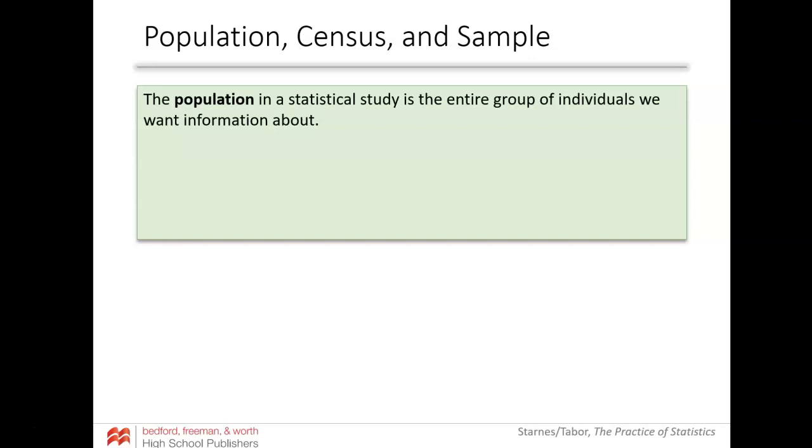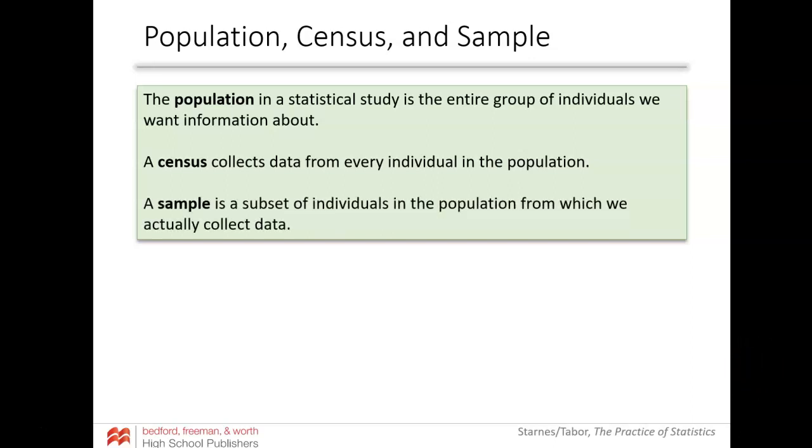So maybe you want to know something about every single student who takes the AP Stats exam in May. Well, it might not be feasible for us to collect data on every single kid. So maybe what we have to do, because that would be called a census, by the way. So if you're collecting data on every single individual, it's a census. That word might be familiar to you because there's like the government census. And of course, we know that that's not necessarily a census because they really can't talk to everybody because frankly, some people just don't answer their door or their phone.